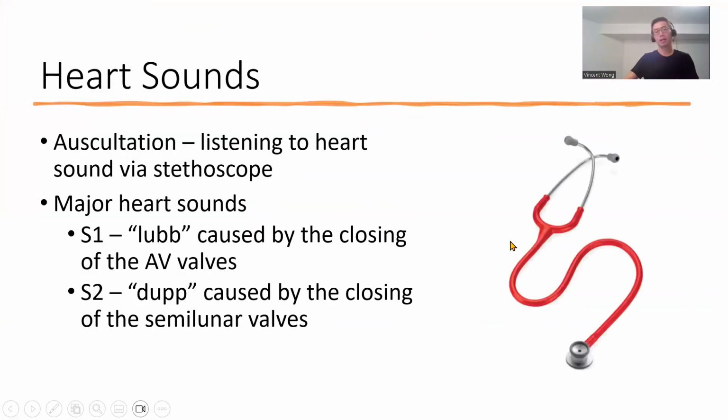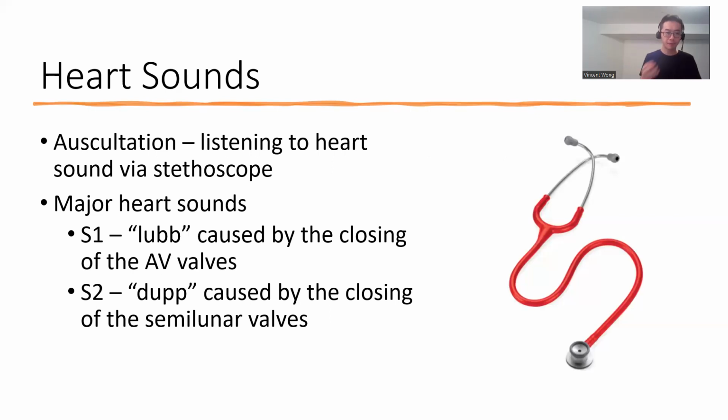All right. Moving on. The next thing we're gonna learn is heart sound. Right? You know, people can listen to the heartbeat using a stethoscope. Of course, a stethoscope can be used to listen to breathing as well. But people often describe the heart sound as lub and dub, right? Those are the two sounds that can be picked up using a stethoscope. But if you use instruments, you can pick up additional subtle sounds as well.